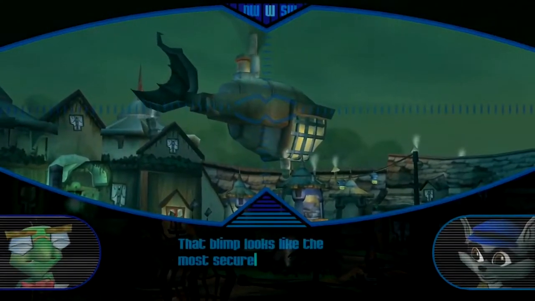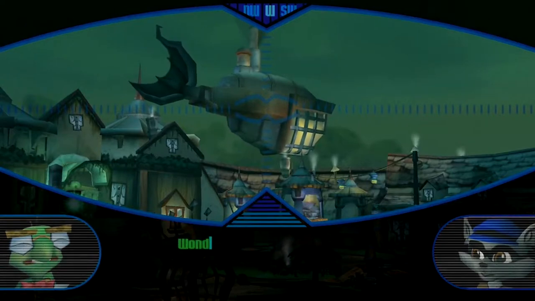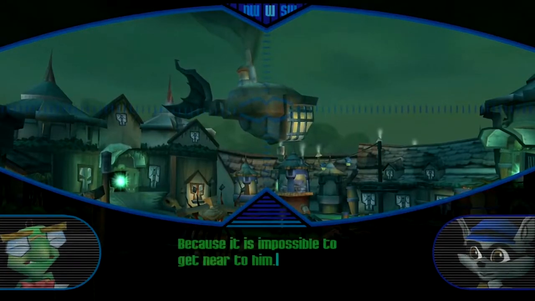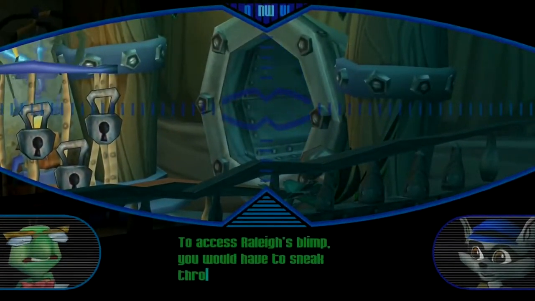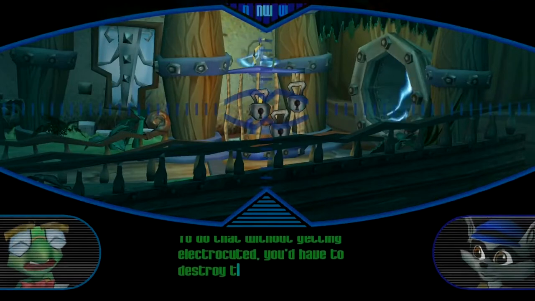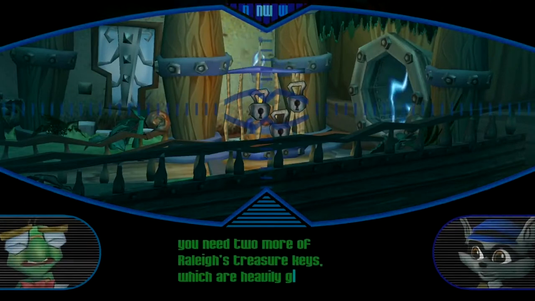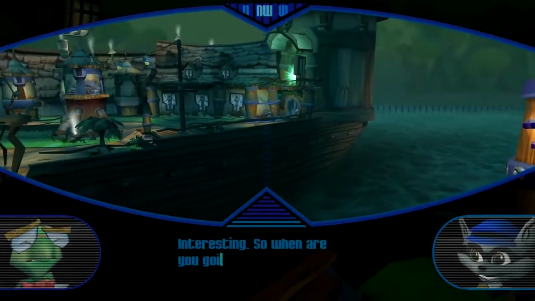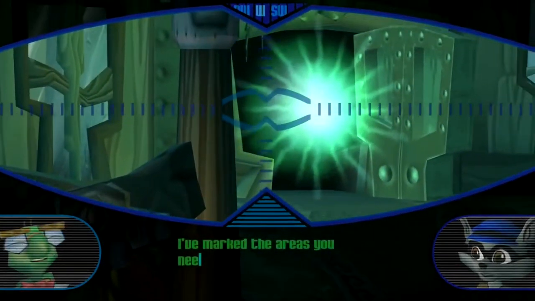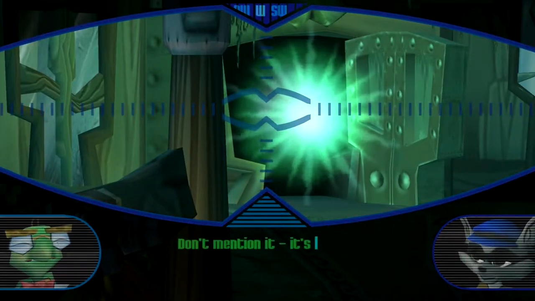That blimp looks like the most secured location on this boat. If Raleigh's really as smart as his police files suggest, then that's where I'll find him. Wonderful idea, but your plan is flawed. Why? Because it's impossible to get near him. To access Raleigh's blimp, you would have to sneak through that high voltage power tube. To do that without getting electrocuted, you'd have to destroy that power generator. And to do that, you'd need two more of Raleigh's treasure keys, which are heavily guarded. Interesting. So when are you gonna get to the impossible part? Fine! But I warned you, I've marked the areas you need to hit with holographic markers. Follow them to your objectives. Thanks. Don't mention it. It's your funeral.